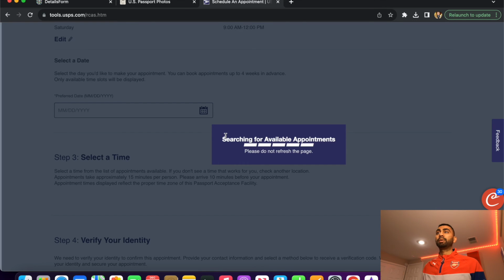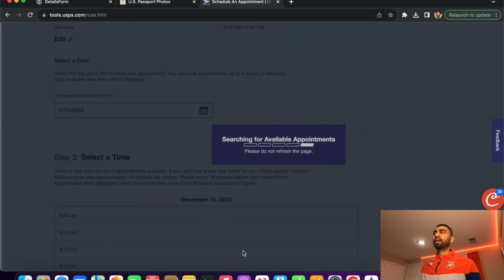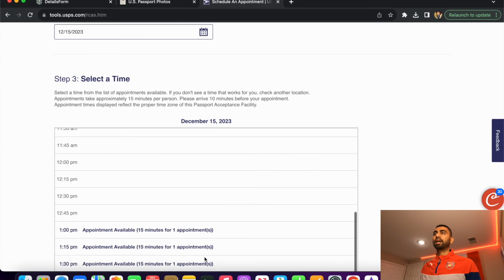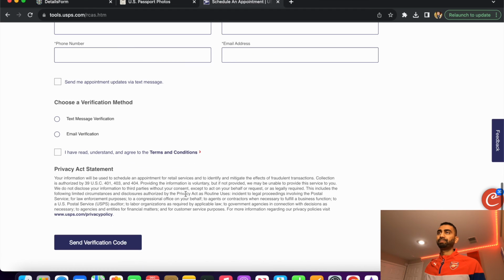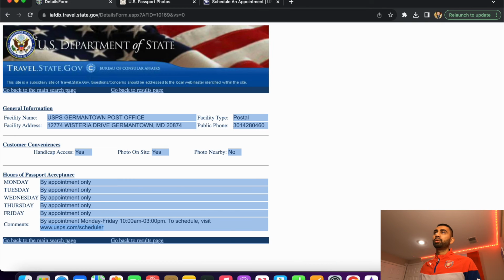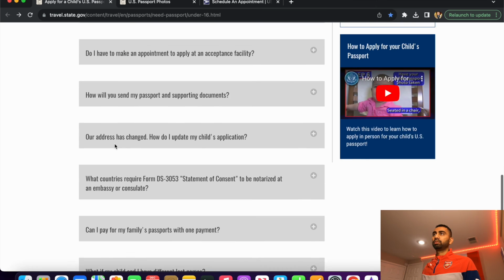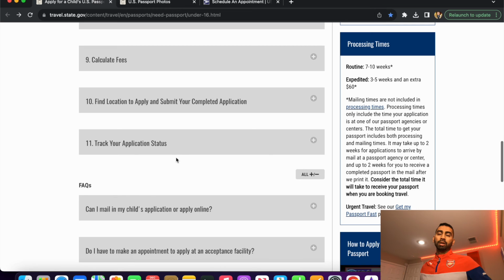And it'll show you all the timings here. So you will go through all the timings. You will see the available ones, the not available ones, and the date that you've selected. So select the date that works for you. It's usually 15-20 minutes. So make sure you pick the time that works for you and select and make that appointment. There will be an appointment code that comes through to you, and they will have the record on paper for you when you get there.